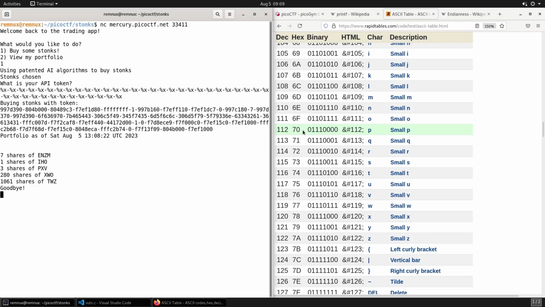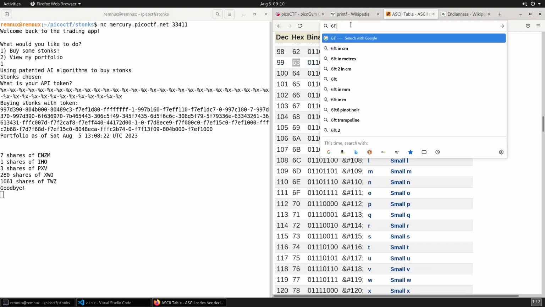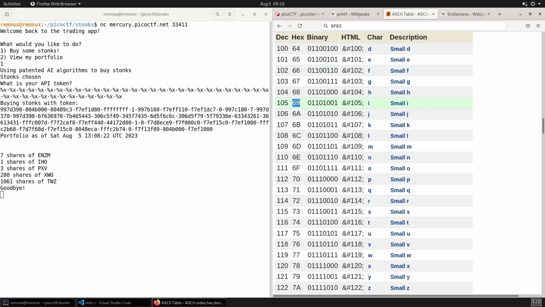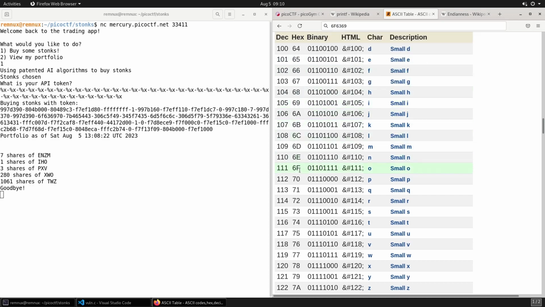I know that the flag is going to start with the word pico, so I'm just going to work out what pico looks like in hex little endian notation. So it's going to be 6F, 63, 69, 70.